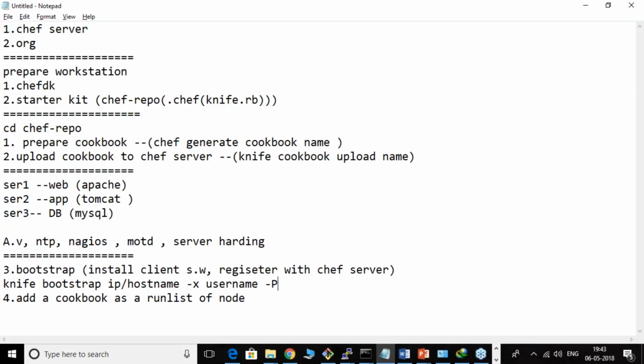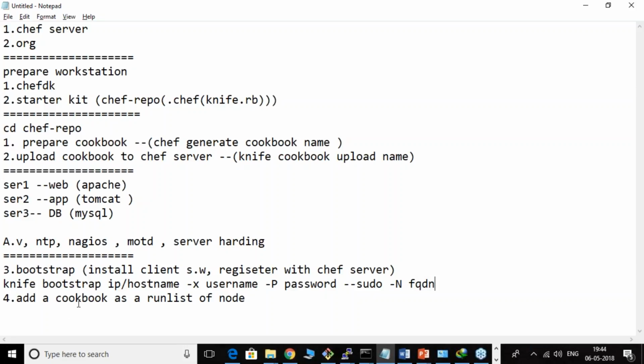Don't forget it is a capital P, then the password of the server. Then hyphen sudo. Generally, the username may not have privileges to install the Chef client software, so you have to use hyphen sudo. If you want to give an alias name, hyphen N and the name of the server, generally the FQDN. What is FQDN? Fully qualified domain name of the server. So this is the way you can go forward.